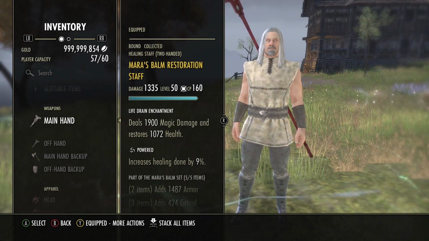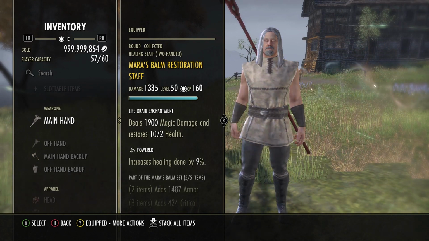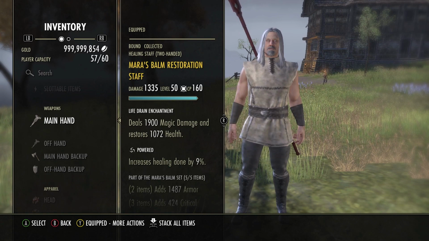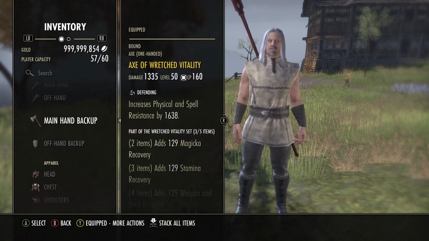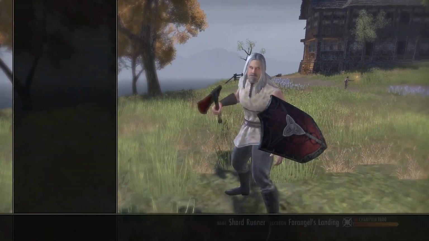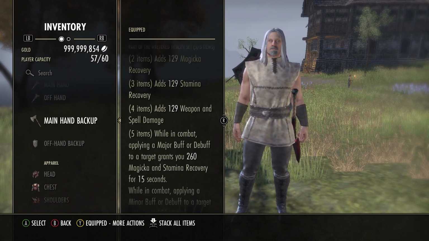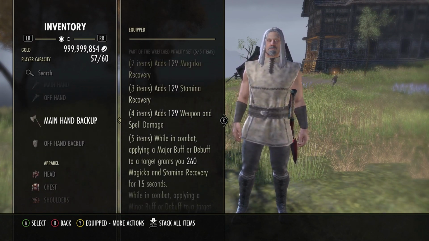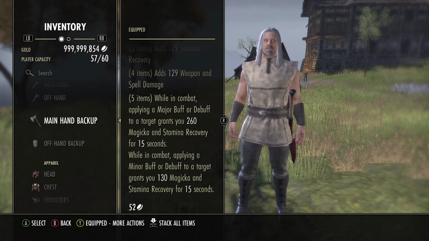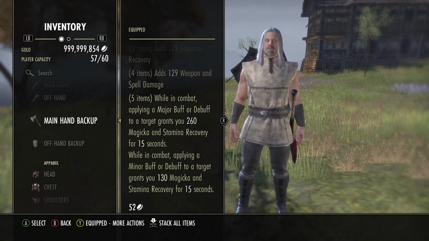Only on the front bar, though, okay? And if you're being focused and you need to get that cleanse, you can always flip back to your front bar if you're on your back bar, get the cleanse, and then go back to the back bar. Next. On our back bar, we have Axe of Wretched Vitality. Why Vitality? We have Defending, and we have an Impenetrable shield. Why Vitality? Because we just talked about all the recoveries it's giving us. We're going to need those recoveries while we're fighting in combat, helping our neighbor to stay healthy and survive. Okay.